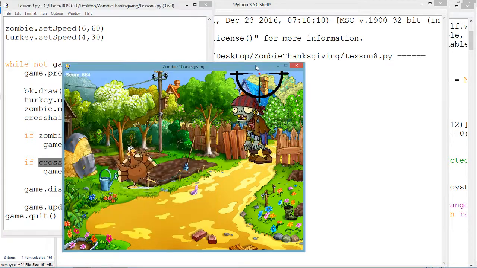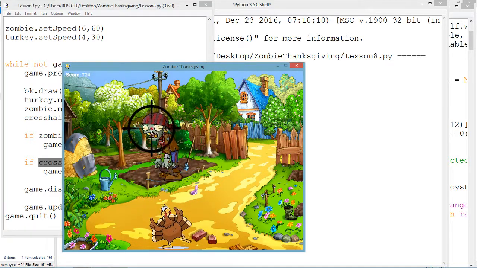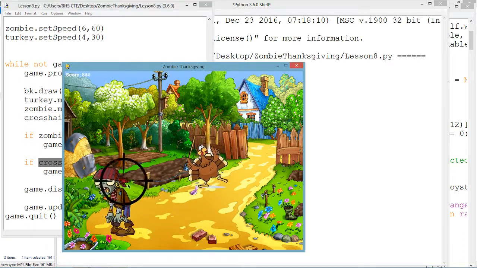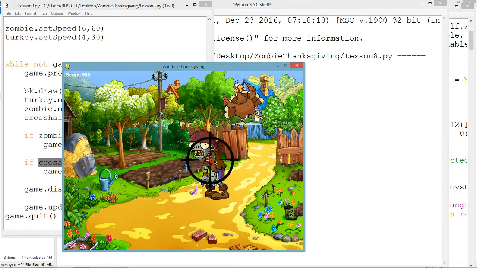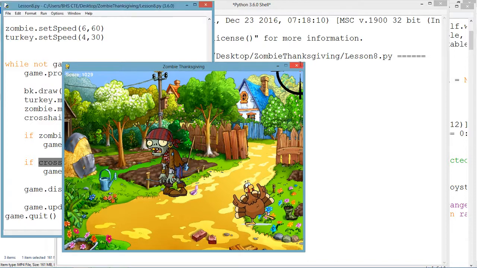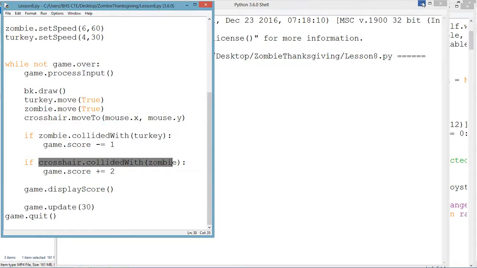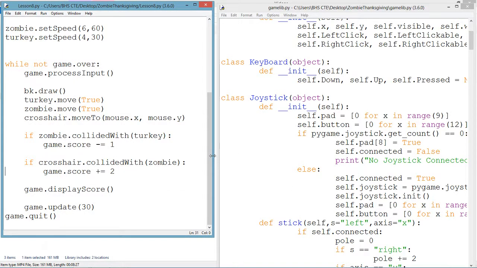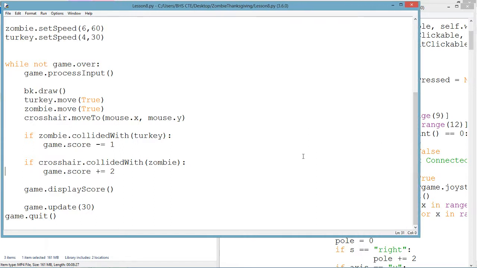So we're going to improve on this game a little bit, in that we're going to require the player to at least have to click in order to quote-unquote shoot the zombie. So let's make that modification. We need to have this if statement, this decision that the game is making, be better, be smarter.